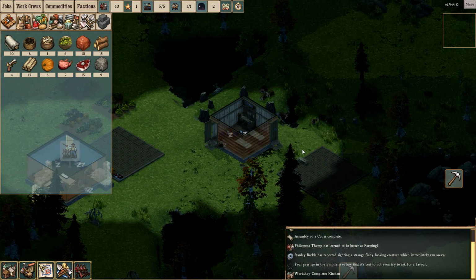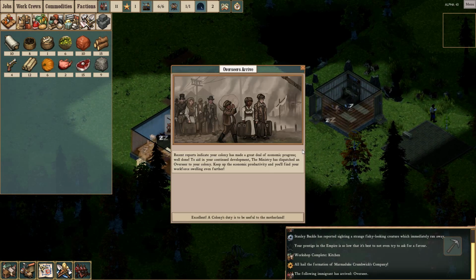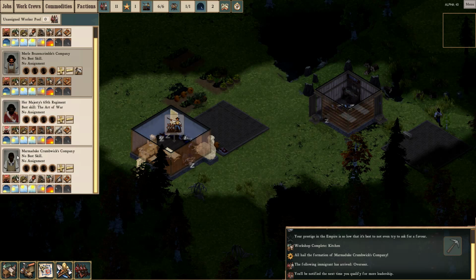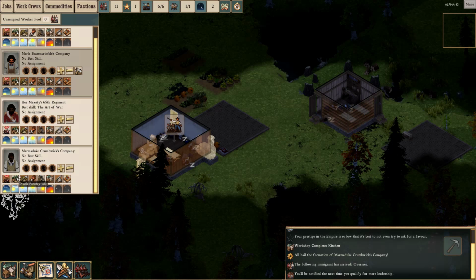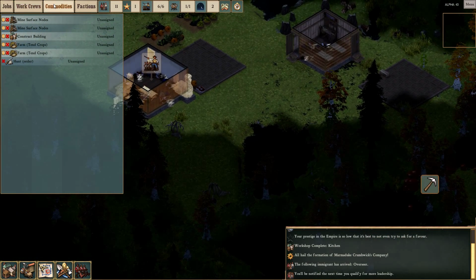There might be a change of the patch actually. They might have changed that. I'm pretty sure it worked in our 40, I think it was 41 actually. Can't remember. Anyway, we've just got ourselves a new overseer. So at certain times during the game, you will get overseers depending on how many commodities and stuff that you get. As you can see, this one unfortunately doesn't have any better skills. But I think we're going to focus this particular one purely on mining and forestry, so that we can actually get some stuff.